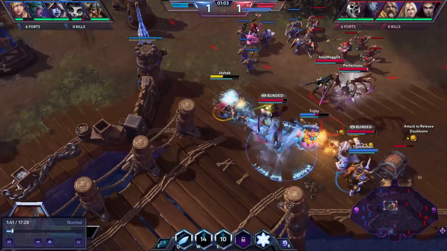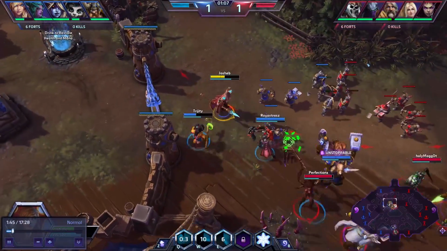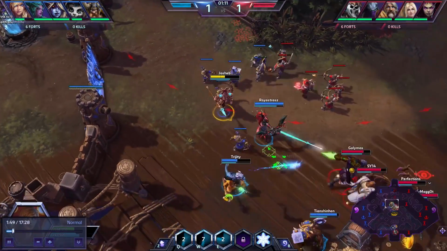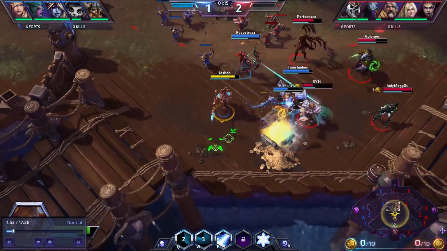So right off the bat, you can see I'm trying to put as many people between me and the folks that want to kill me as possible. I am the back line, standing as far back as I can, and that's enabling me to get a lot of damage on the people as they dive in towards me.